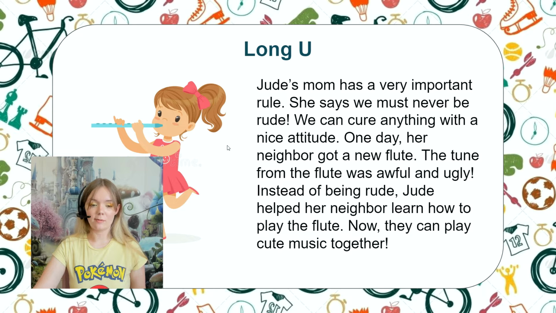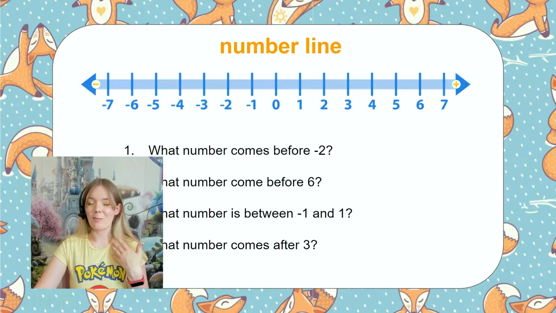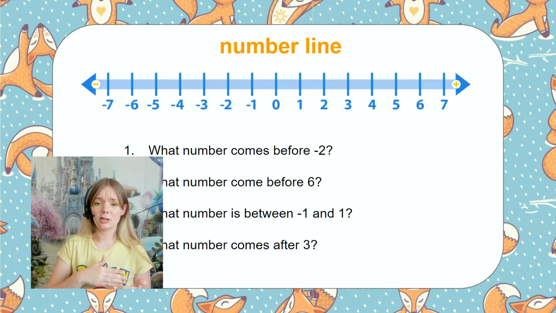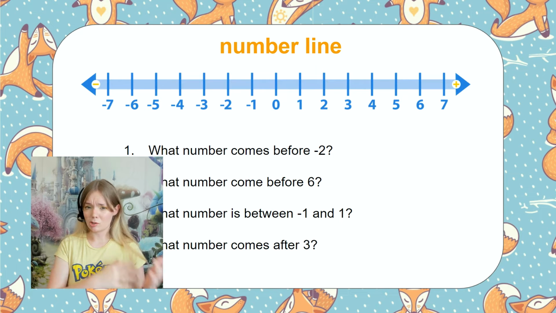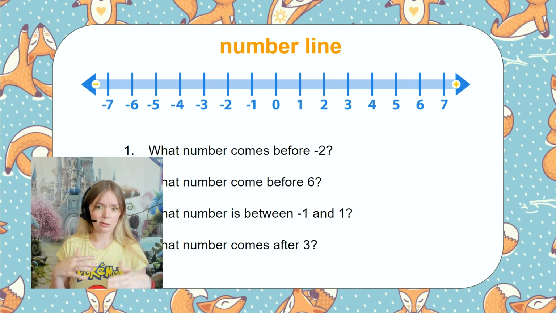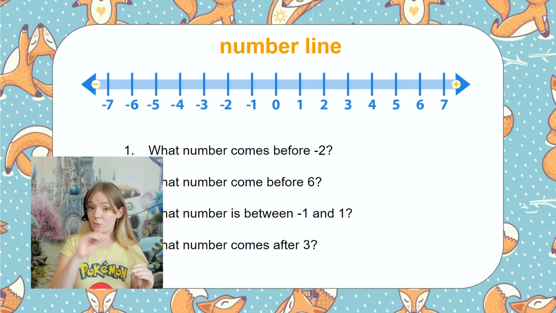Then they'll usually have some kind of short story to read using whatever the phonics was. I always include math in my lessons, and math is usually the last thing that we do. The reason I put math at the end is because some students don't want math. Some students, their English will be advanced, so maybe they're a toddler, but they're in my beginner course because their English is just so good, and they haven't learned this math in their regular schools yet. Because my goal is not to teach them math. That's not what I'm doing. I'm not teaching them math. I'm teaching them English for the math so that they can read math problems in English.